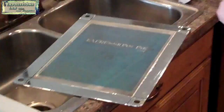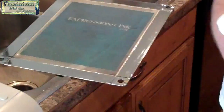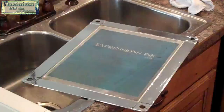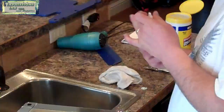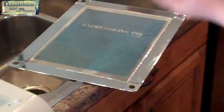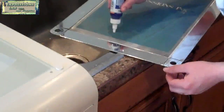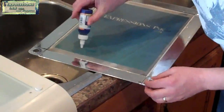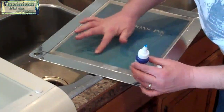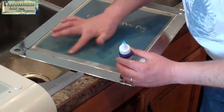That's where this product right here comes into play, and this is called block out. What this is going to do is fill any spots we have in our screen. You may want to put a smaller hole in the top of this — I got a little bit too big of a hole there. What we're going to do is take and rub a little bit of this block out into these voids. Basically what block out is, is it's the same as the emulsion product, just in a liquid form. So we'll rub that into any holes we have, anything we see.